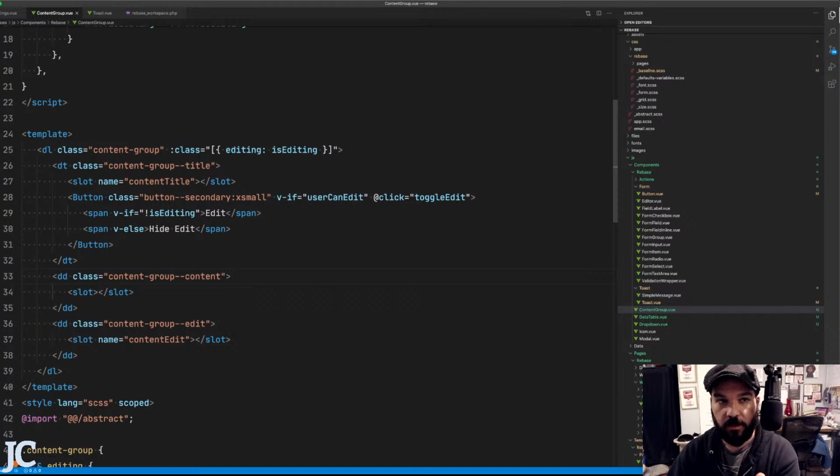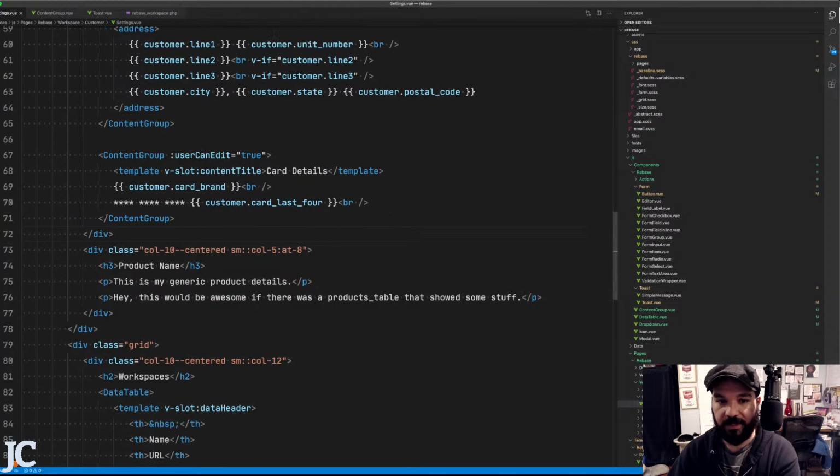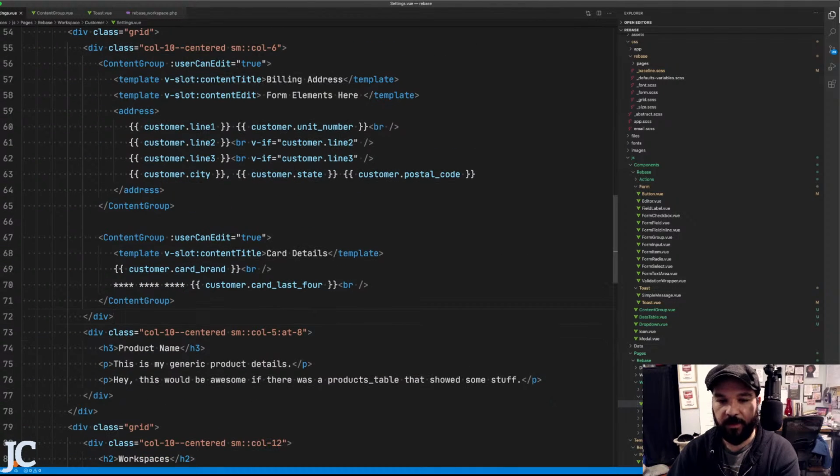The only reason why I want to leave the edit button there is because I assume that if somebody were to actually say user can edit equal true, and they started building out and using the box like this, they've expected content to be there. So I feel like if I hide the button, they may be confused.